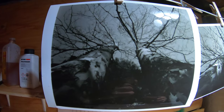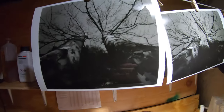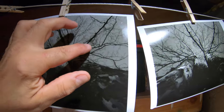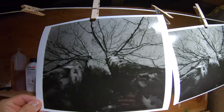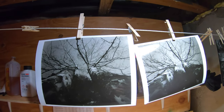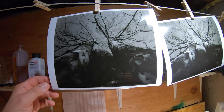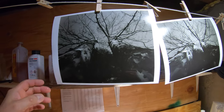All right, here's the second print. You could start to see detail in there and through here compared to this one. It's a lot darker. Looks like there's still one spot there, but it's not a masterpiece, so the other ones are gone. I'll just leave it at that. I'm not going to waste a ton of paper on something that's, you know, not portfolio.